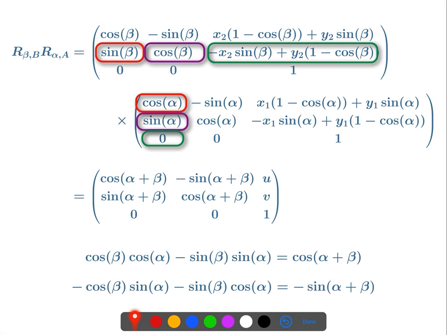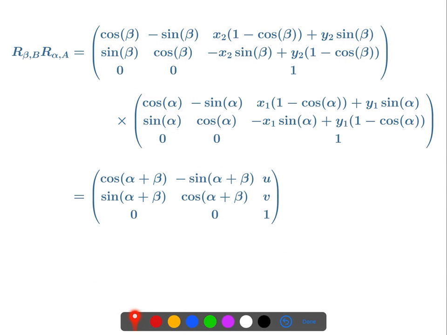We can check the 0 as well. There's not much to check there. These will always be 0, 0, 1 when you're multiplying matrices like this. If I take the third row, so this row, and dot it with any of these columns, the first column, you're going to get 0, 0, 0. Take this row and dot it with the second column, you're going to get 0, 0, 0. And take this row and dot it with the third column, you're going to get 0, 0, and 1, adding together to give you the 1.